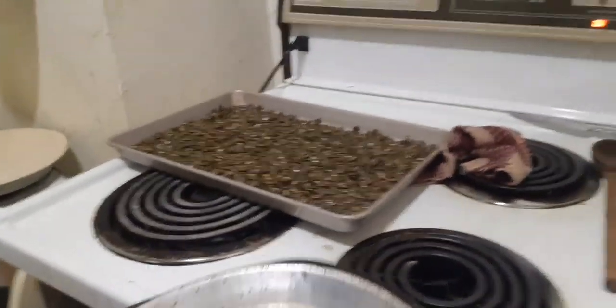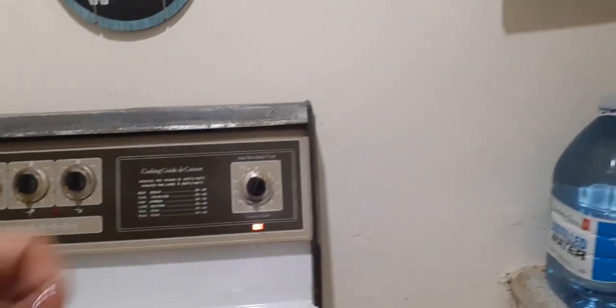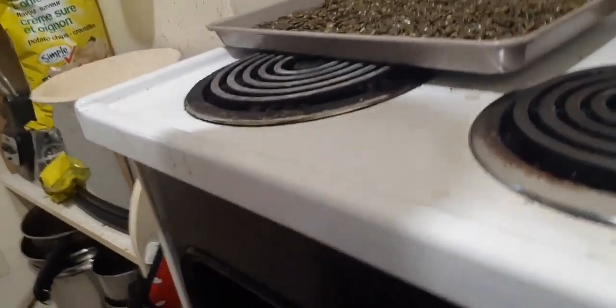We're going to also check what's in the oven — the chestnut action. I'm pretty sure these are ready. Yeah, they're ready. Pumpkin seeds are ready — good enough. I need to put more water in with the chestnuts and put them back. The whole point of putting water in is so they don't dry out. Let's put them back in and we're going to start making our apple pie. Seeds are done.